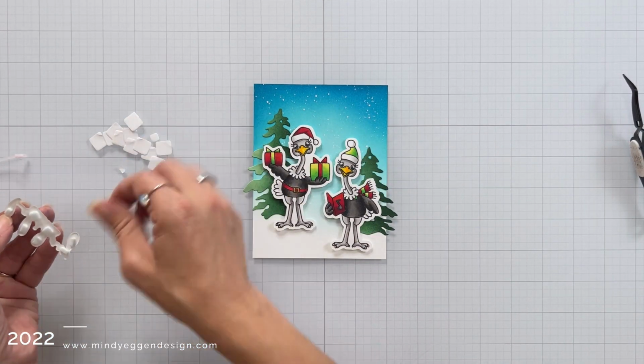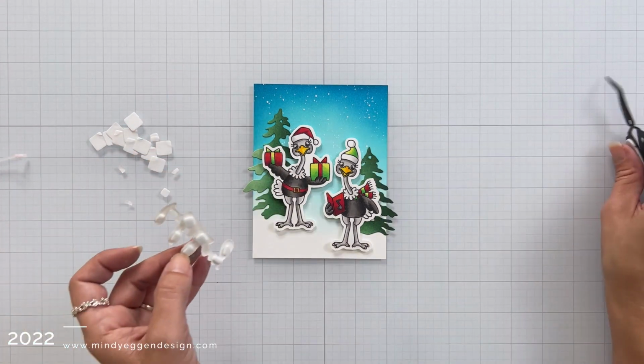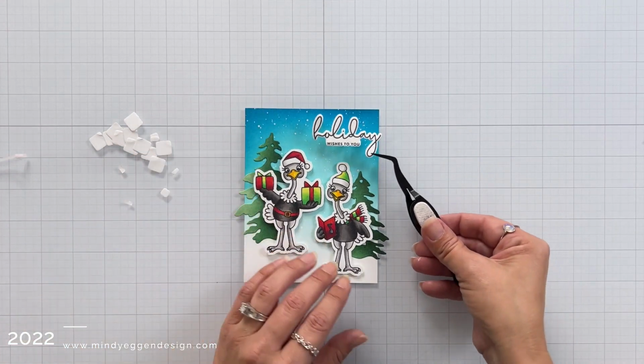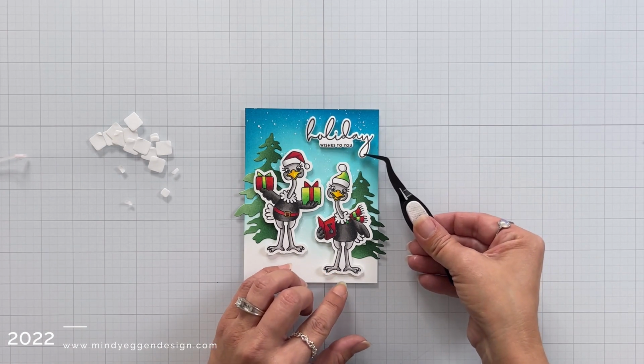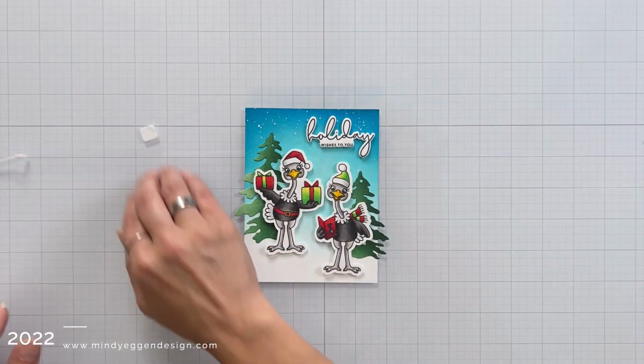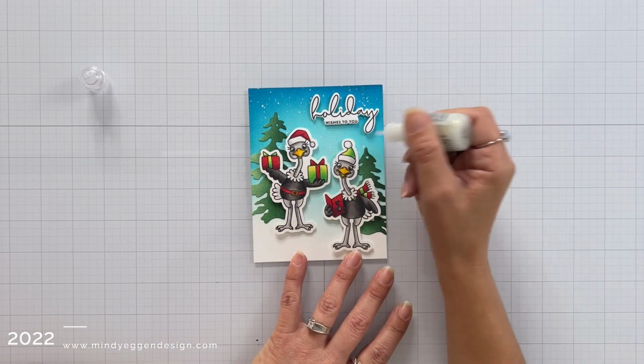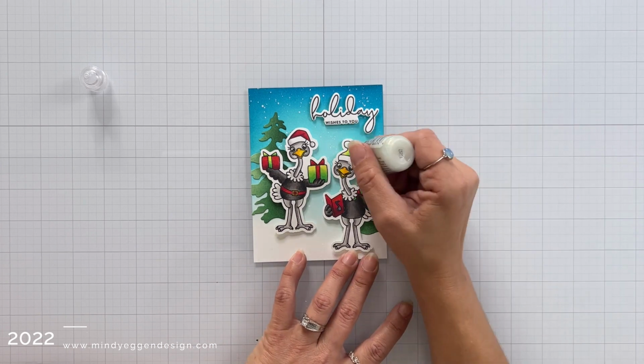And then here I am adding the sentiment, and I really loved doing this, digging from my stash, from things that I've purchased. There are some great sentiments on this stamp set that you can use. I'm just really trying to dig in my stash and use what I have. I'm finishing it off using the unicorn stickles, adding it to the Santa hat to give it a little sparkle.